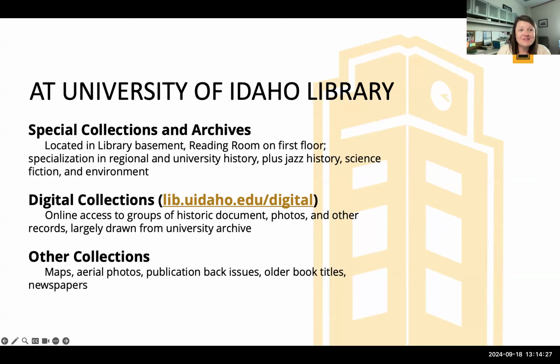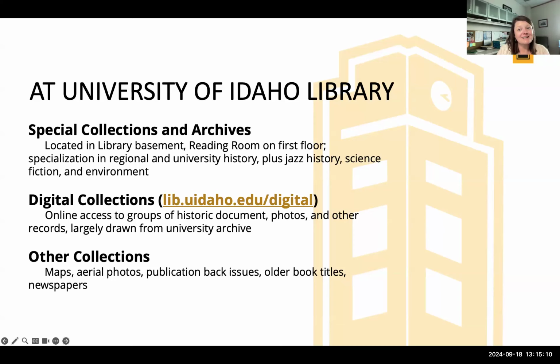And then because we named so many other types of materials that count as primary sources, I'll just offer that outside of my department and outside of my purview of control in the library, there are many other different forms of media that could be used in primary source lessons. Maps, we have a whole room devoted to maps. We have a lot of aerial photographs, which are a great way to track change over time in the environment. We have back issues of publications, including some very old ones. We have Harper's Weekly, which goes back to the Civil War era. They're not circulating, but we can pull them for you.